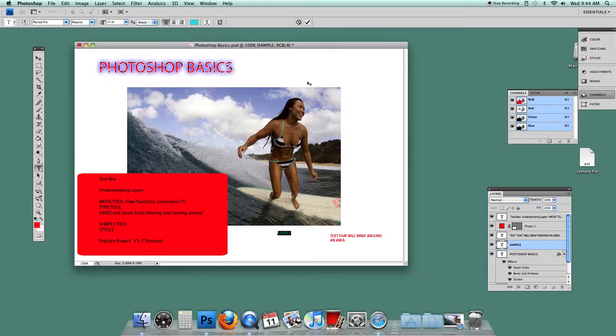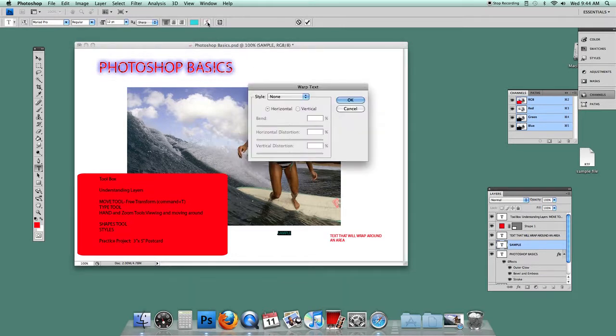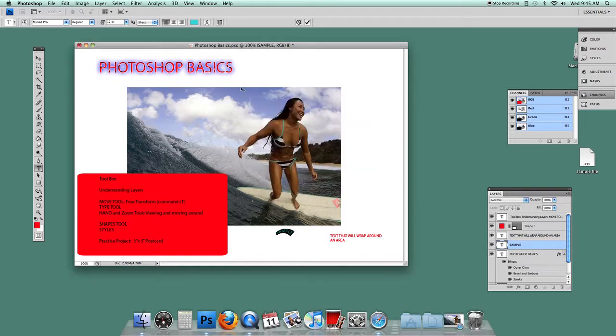And another quick feature I wanted to show you is the warp tool. It's pretty cool. You click on this little T with the curved arrowhead under it, and you've got options for warping your text. You can do some pretty cool things, and you get to manipulate and control how much warpage and the bend and arcs that you get out of the deal. There's several different styles you can choose from. So it's kind of fun to play around with.